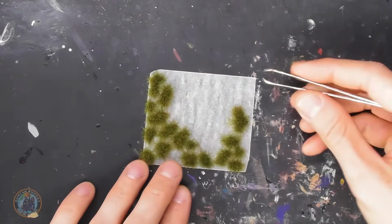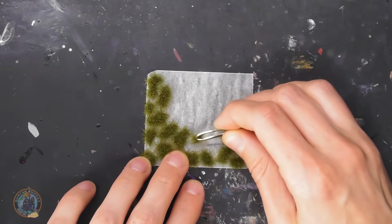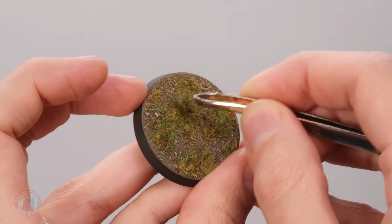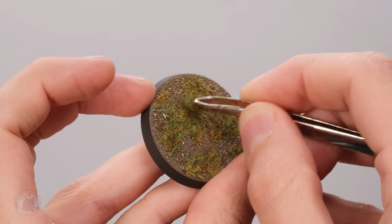Whatever you choose though, the application is going to be the same. What you need to do is get the little bits of tuft here that are on some backing paper and a set of tweezers. And what you do is use the tweezers just to peel them off the backing paper there like that. And they do have some glue on the underside, so then all you need to do is decide where to place them on the base and just put them on there and then press them down. Now it's entirely up to you exactly how many and where you apply these, but you can put them over the top of the static grass as well if you want to.